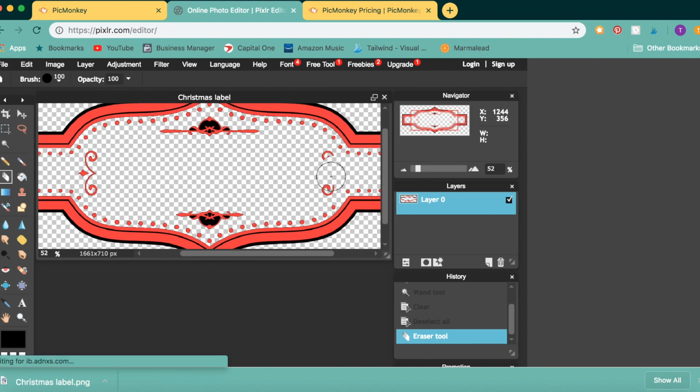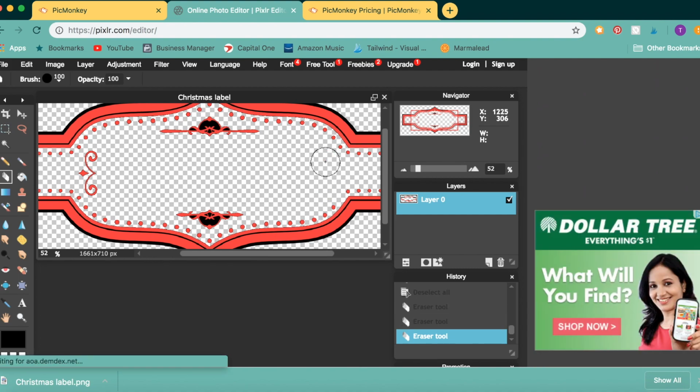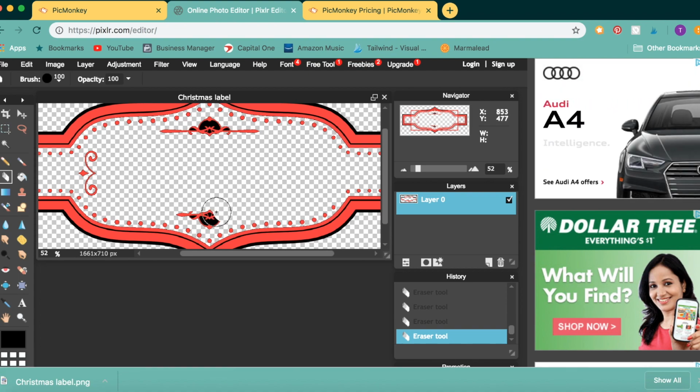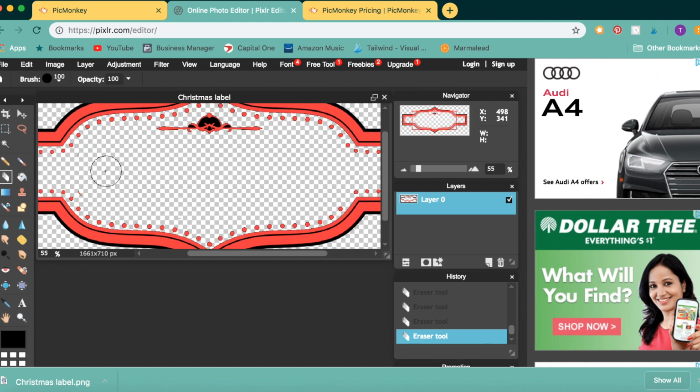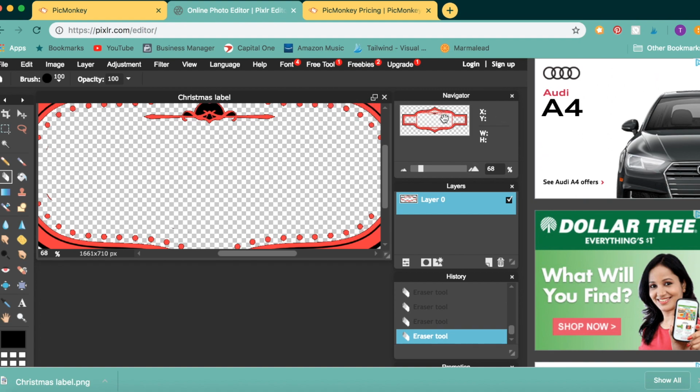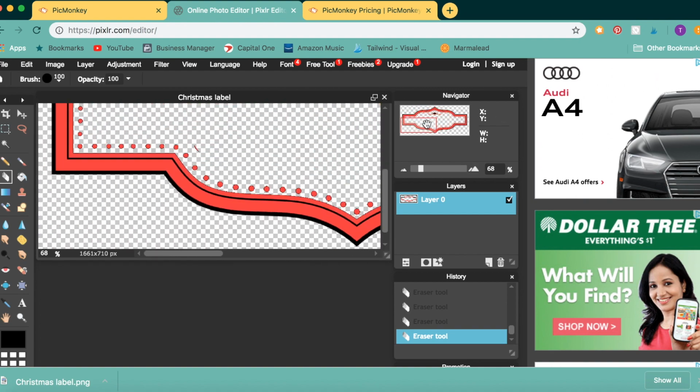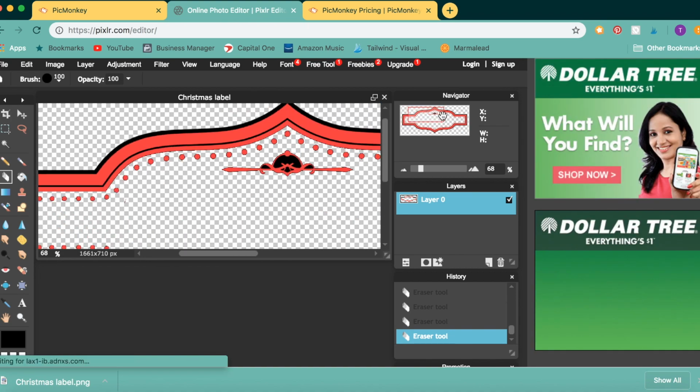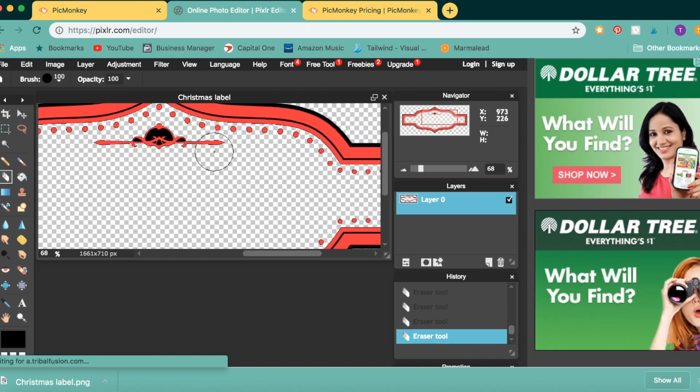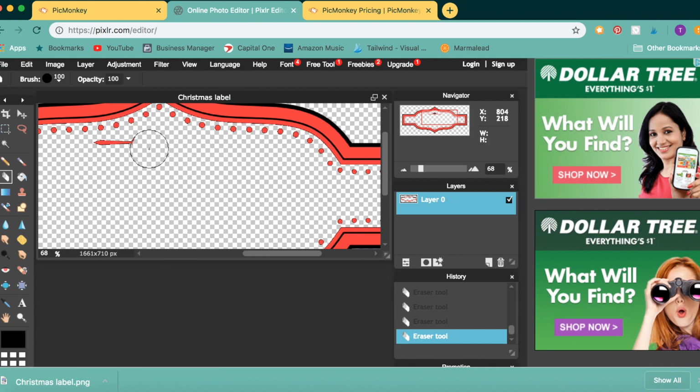So start erasing, and I want to keep all those little dots around the edges. I like those. So I want to erase, and make sure when you're erasing that you get all of it, because sometimes I'll leave little bits of color and I have to go back and open the file up again and do it. So just make sure you can even zoom in, and you can use the navigator here to move around. So for instance, you see that right there, I missed it, so go ahead and just remove it. So it's good to zoom in and double check. So I'm going to keep doing that. Remove. Bada bing, bada boom.